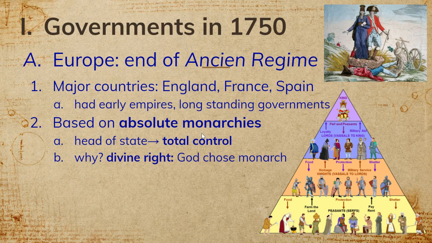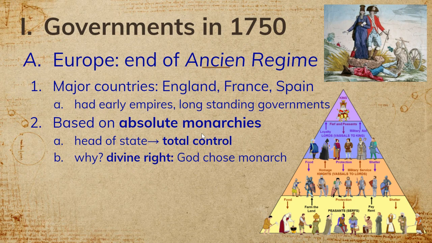Really consistent, super powerful. In addition, these countries, as well as other European powers, have absolute monarchies. Now, remember, a monarchy is a system of government that is ruled by a king or queen. It's a dynastic rule, so their children then become the next ruler. So right now, England is still a monarchy. Queen Elizabeth II is the current queen. When she passes, her son, Charles, will become the next king, so monarchy. But these are special kinds of monarchies. These are absolute monarchies. And that means they have absolute power. The head of state has total control, that what they say goes.